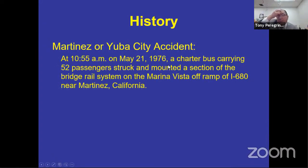At 10:55 a.m. on May 21st, 1976, a charter bus carrying 52 passengers struck and mounted a section of the bridge rail on the Marina Vista off-ramp off I-680 near Martinez, California. So it's a group of kids in the choir who are going to a choir competition in Martinez, California. And this driver is driving a modulated system type bus. Not automatic actuated. If it was automatic actuated, the bus would have stopped by itself. This modulated system required that the driver do something different other than stepping on the service brake to stop the bus. This is prior to April 1st, 1977. This is May 21st, 1976.